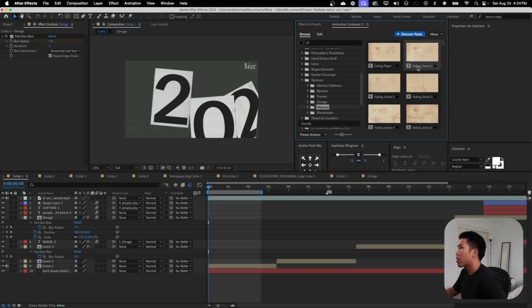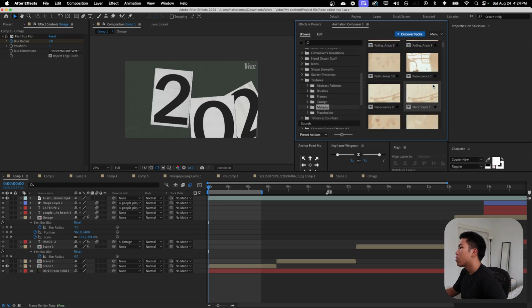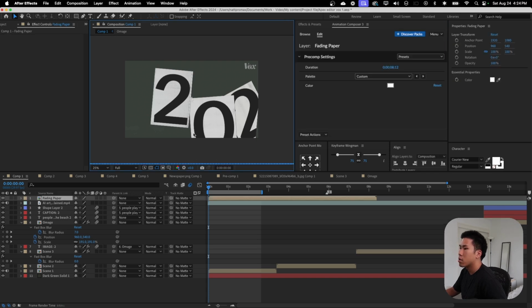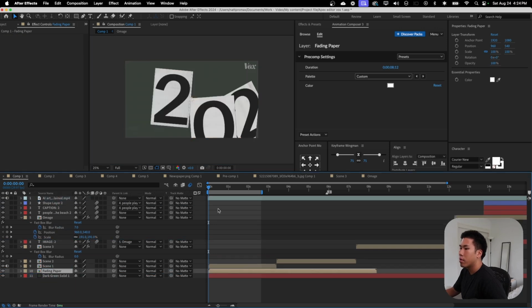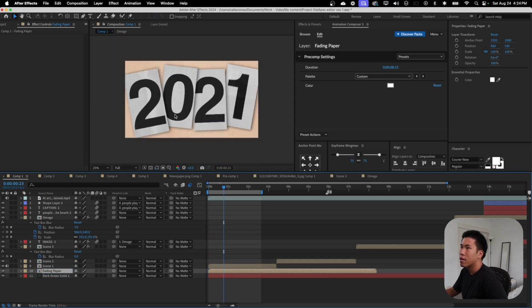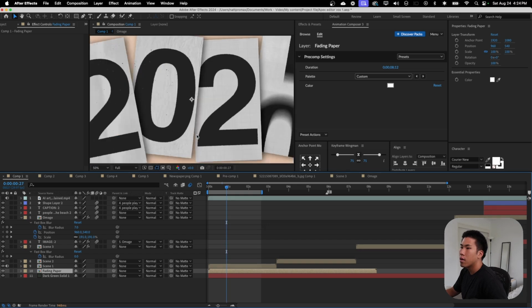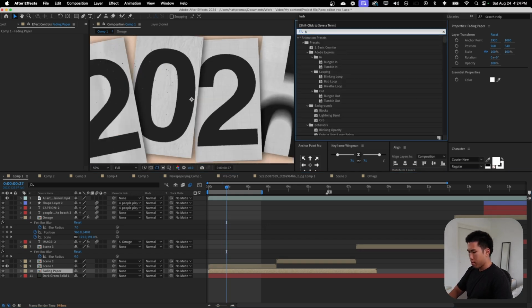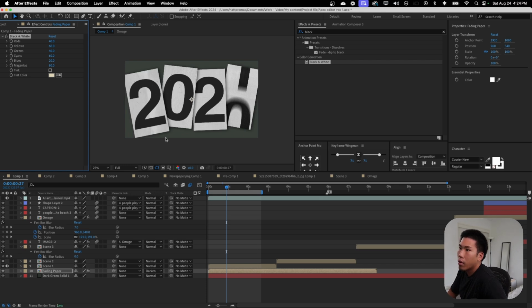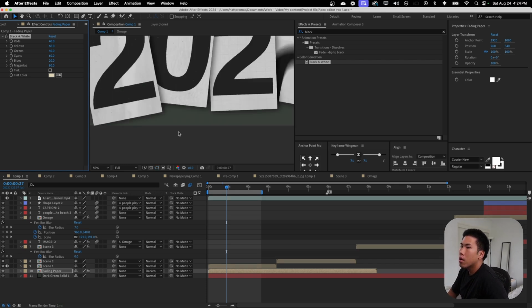Now we're gonna go with material. Try this one. Oh no. Can you see it? Of course you cannot see it. So with that, I'm also gonna make it black and white. And then let's play around with the blend mode. What is this? Can you even see it? Seven years ago, back in... Can't even see it.